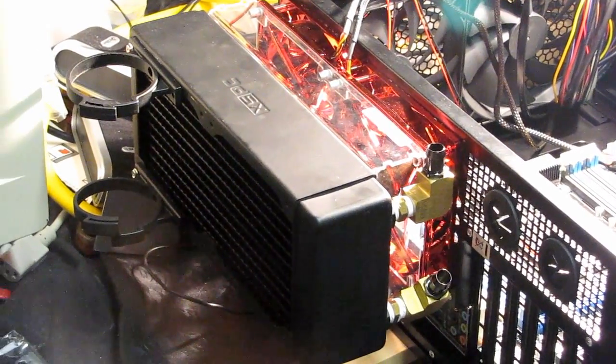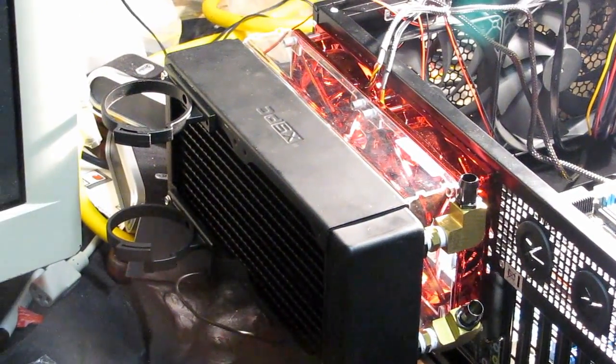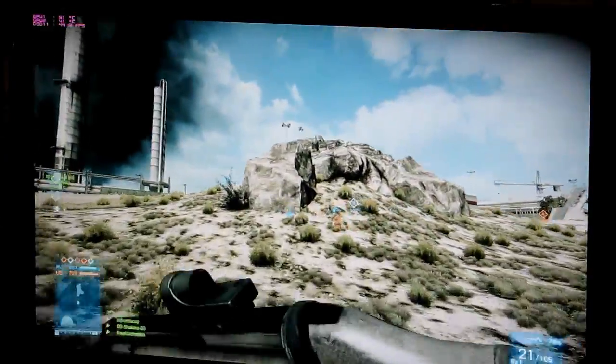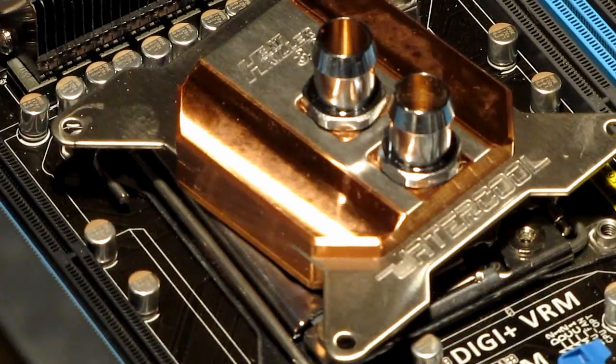Alright, I've got the radiator mounted, my fittings ready. Okay, with air box in between. Should be sweet. 44 frames per second.